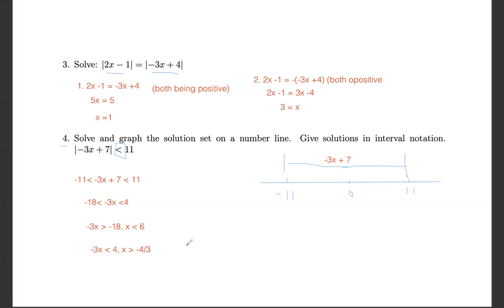If you want, you can do it simultaneously, but switch the sign, okay? So now our x value is, let's regraph this, right? x is less than 6 but greater than negative 4/3. So we only need the number 6. Let's change this number to be 6. And negative 4/3 is negative 1 and 1/3, somewhere here. So just mark negative 4/3. Our solution is in between those two numbers, but not including those two numbers. We make an open circle, draw a line in between those two, and that's it.